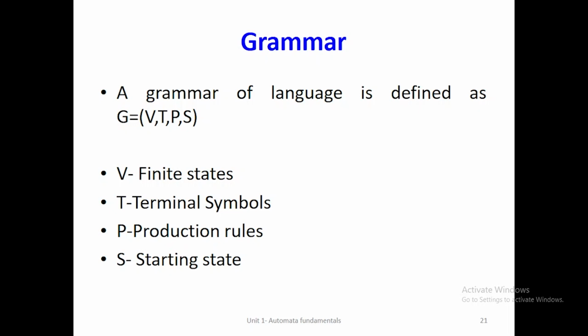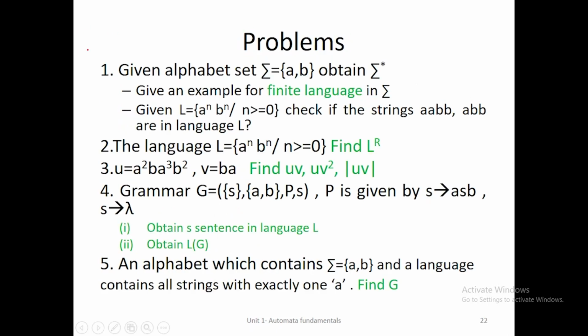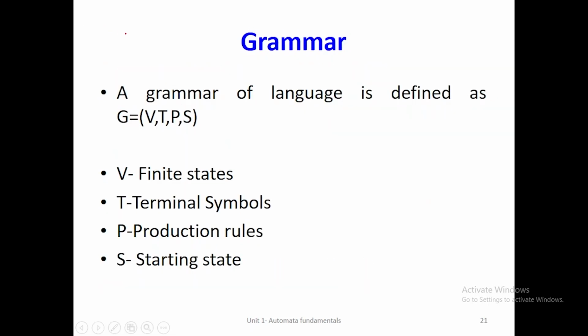Here the concept of automata theory part contains grammar. So already we know about alphabet, strings and the operations performed on strings and how to frame a language. So these are all the concepts of automata theory, and the fourth concept is grammar. A grammar can be defined as a set of rules. So what is the usage of rules? These rules are used for helping in defining a language.